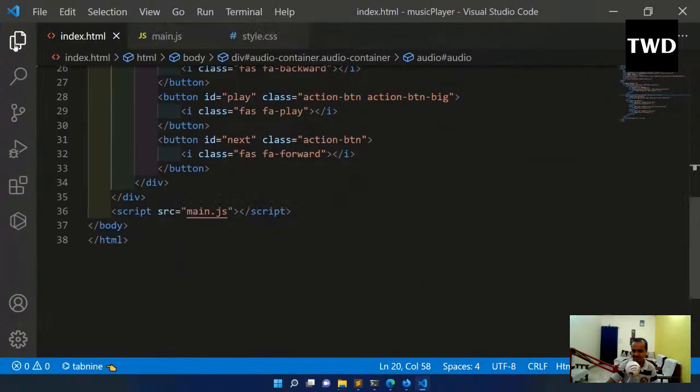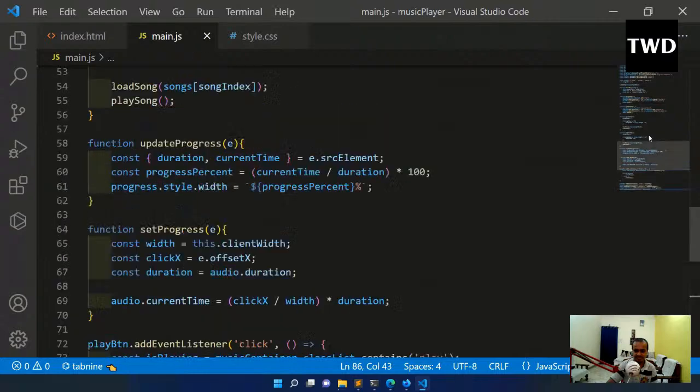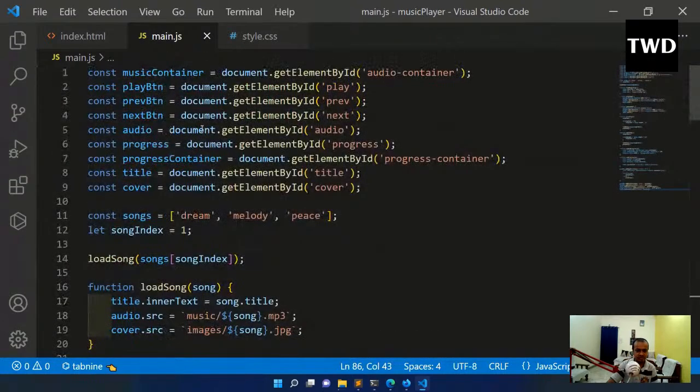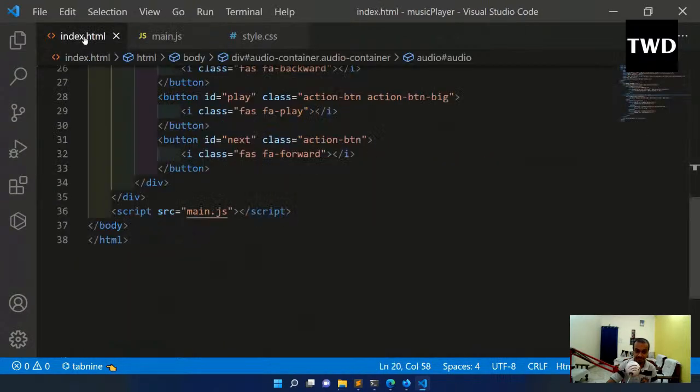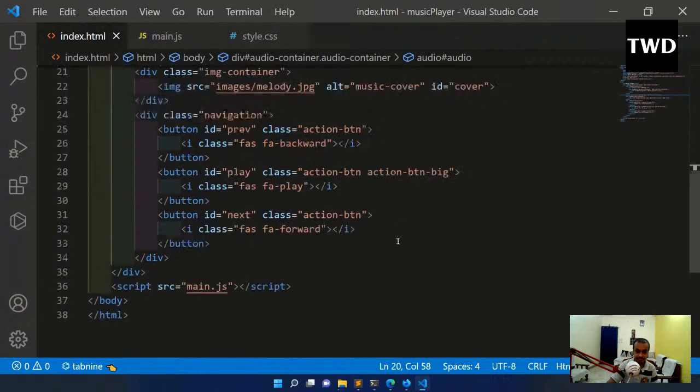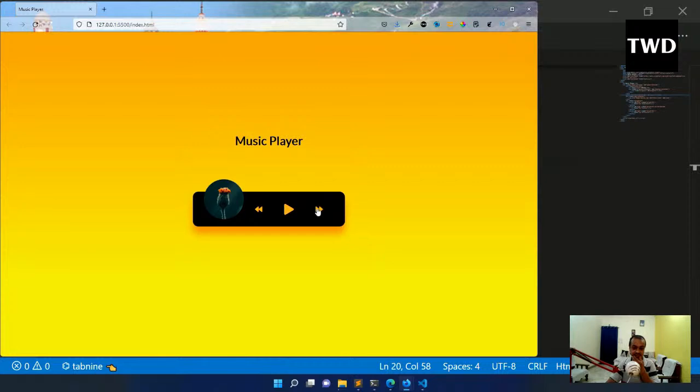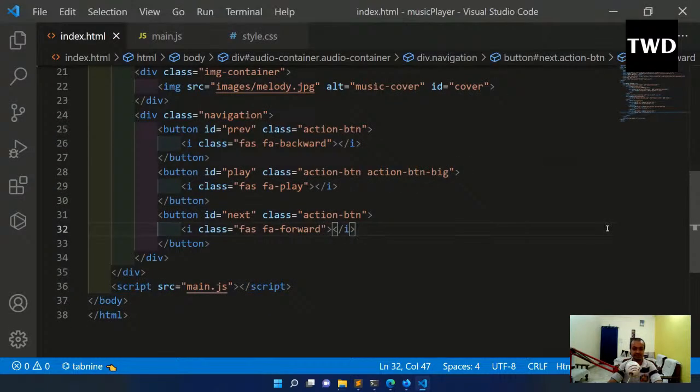So the play button is get element by id play. The id is play. What is happening here?